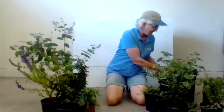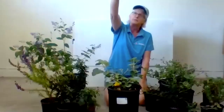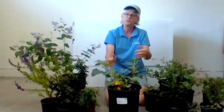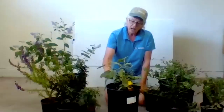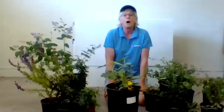Okay, let's see here. My next favorite plant that I want to talk about is called a flannel bush. A flannel bush will actually get to be maybe 3 feet tall. What's great about it is it gets these beautiful yellow blooms, and this one has one bloom, but normally the whole thing would be full of blooms. The butterflies love it. The birds love it. It's just a really unique, beautiful plant. Again, they do not like a lot of water when it's hot. I have actually had an issue with that at the garden. So again, when you plant your native plants, be sure you research their water needs.